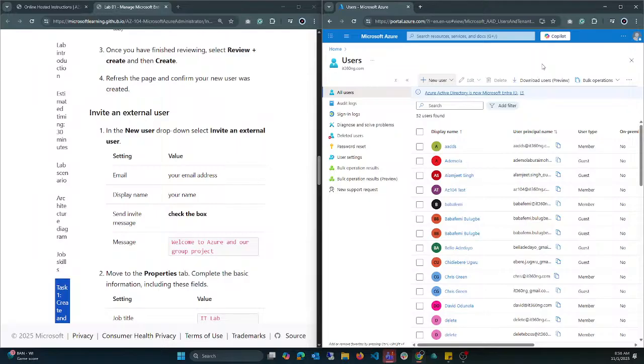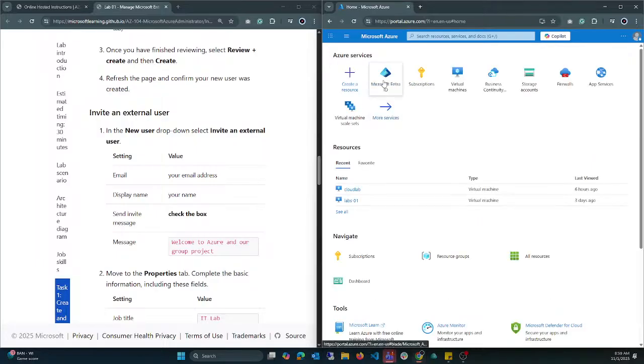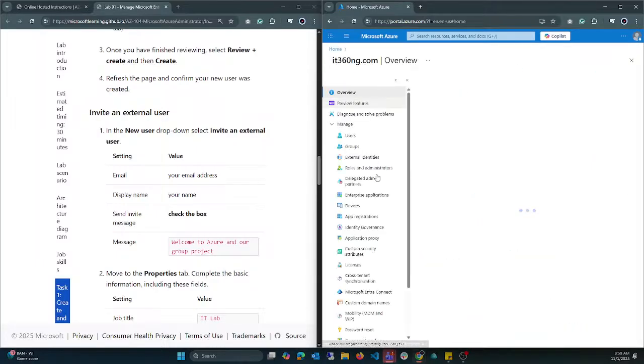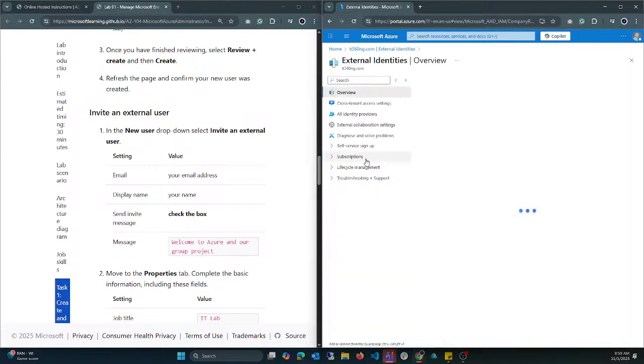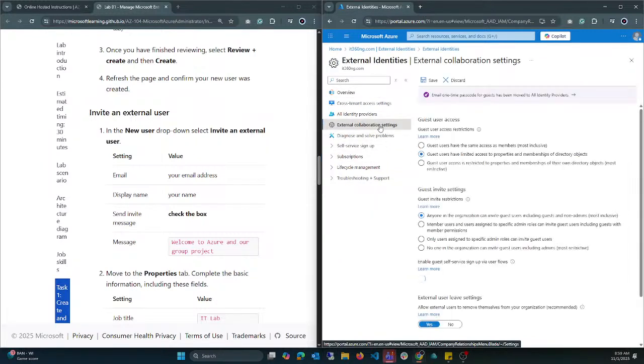So it depends on the settings. I will show you the settings I'm talking about. If I go back to Entra ID and go to External Identities, just like I've said the other time, now I click on External collaboration settings. This is where I can restrict users from inviting other users to my tenant.